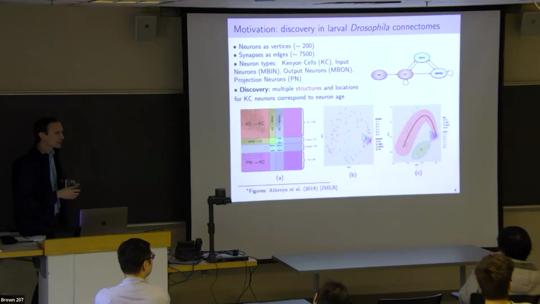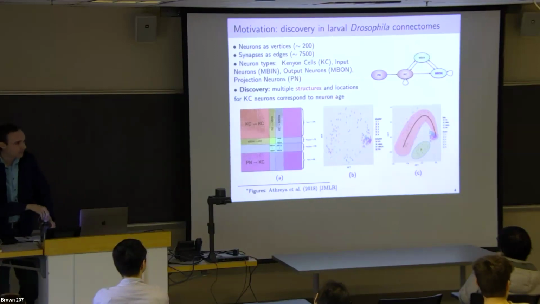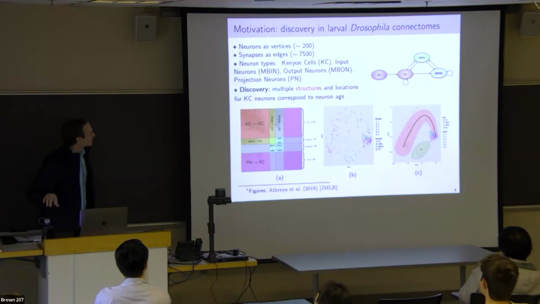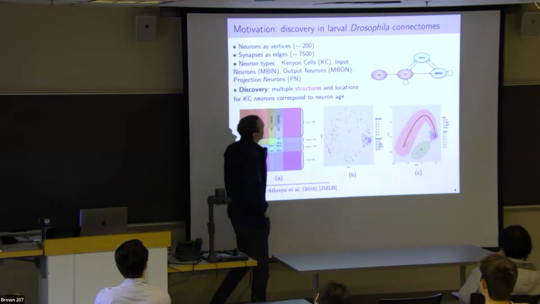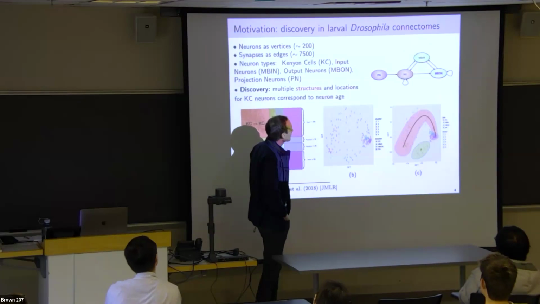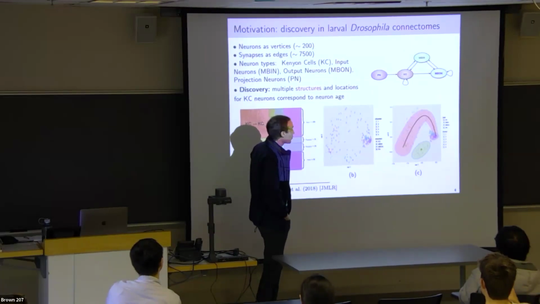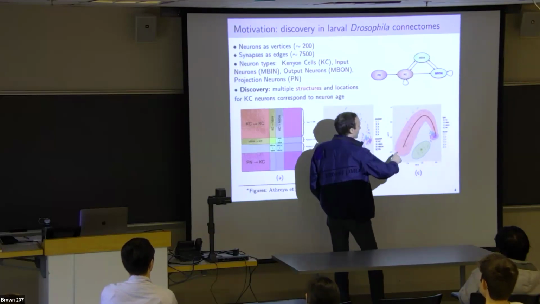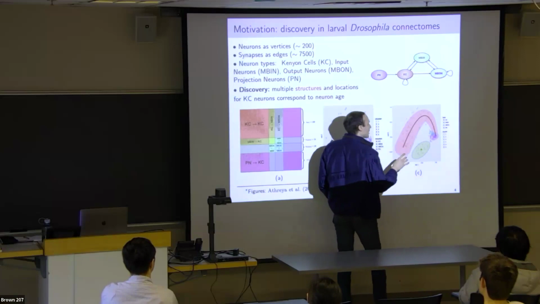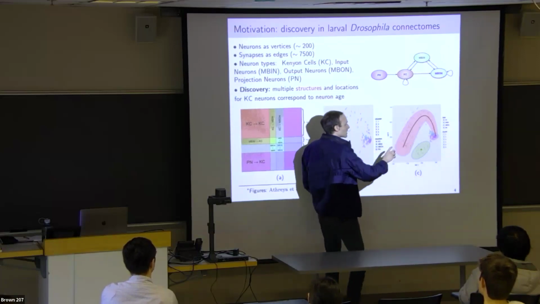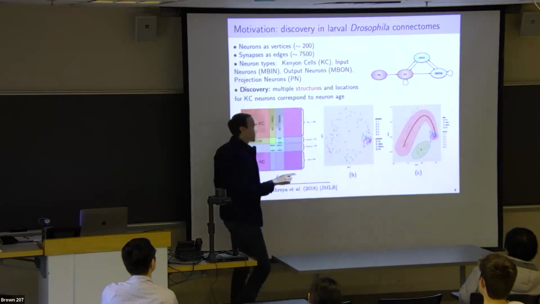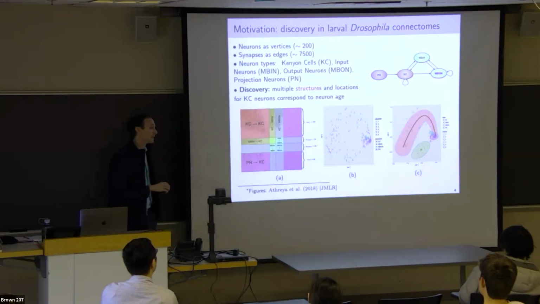Joshua, a quick question. Please. So that's really interesting. Is there a sense biologically that, I forget which one was the young side, but young KC neurons are going to tend to be more connected to MS or MBIN, and then as they age, they're going to tend to be more connected to... That's a great question. Off the top of my head, I'm not quite sure about that. Closeness in latent space here might indicate similarity, but certainly these are all different in kind neurons. So that's something that would have to be investigated in more detail. But that's an excellent question.